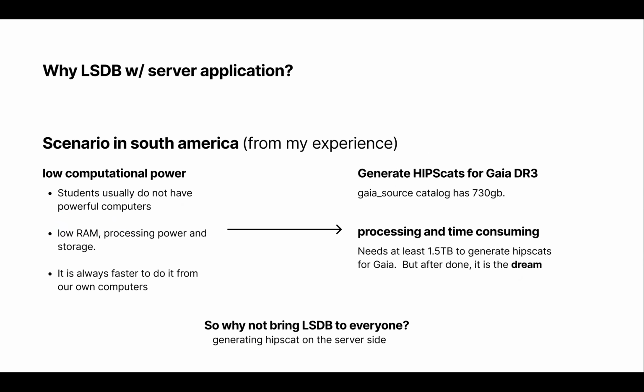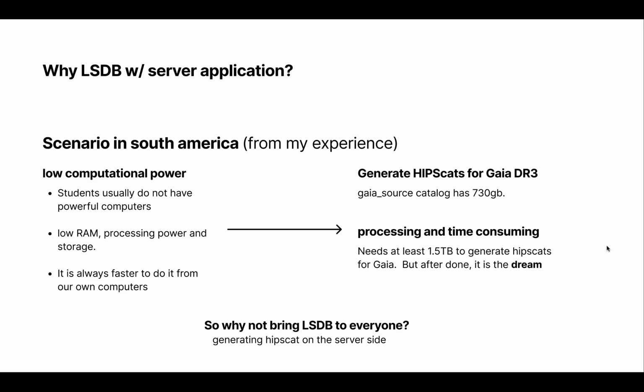So I think we need to start from our motivation. Why LSDB with a server application? And I need to make a disclaimer that all of this is from my experience here in the S-PLUS collaboration in South America, where students usually don't have good computers or sufficient processing power, they have low RAM, and especially storage. So of course, we have storage and good computers at the universities, but at least for me, I think it's always best to do science on our own computers.